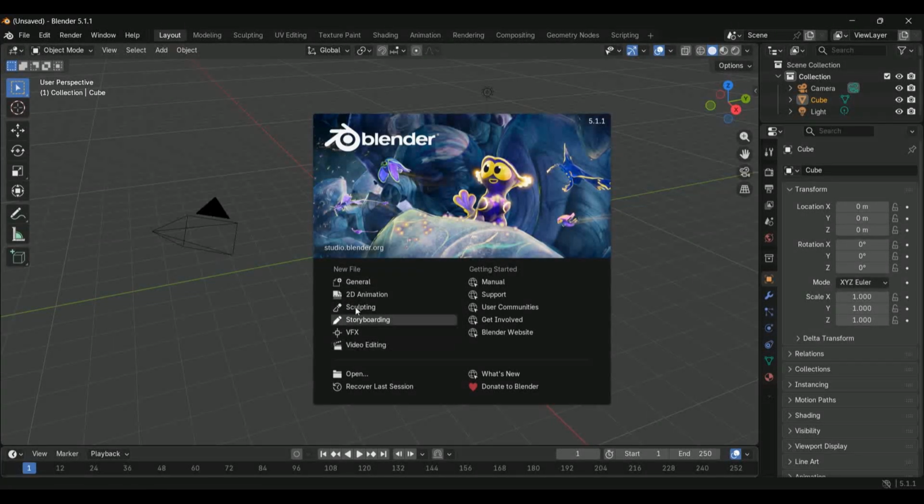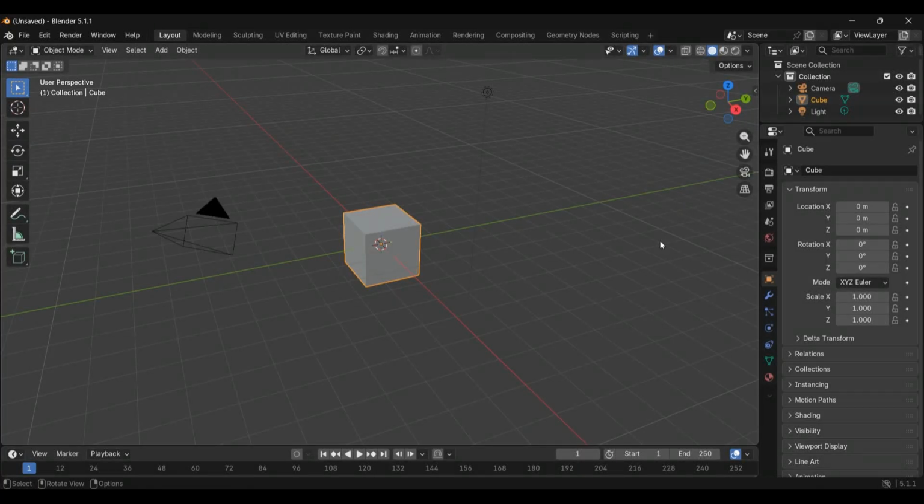This is basically a shortcut, and there's a lot of things that you can do. It would take you to sites if you want to learn about the supports, you want to learn about the user communities. We are not invested with that, so we should tap here in the screen, and as you can see, the first thing that your eyes will land on is the cube and this big window. So this window in the center is called the viewport, and here is where our 3D world exists.